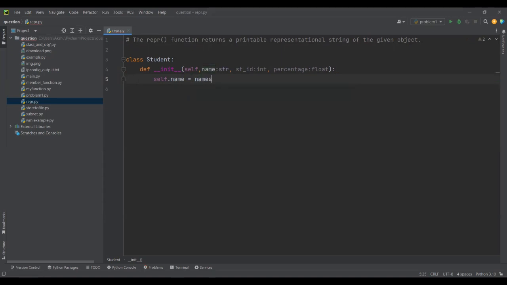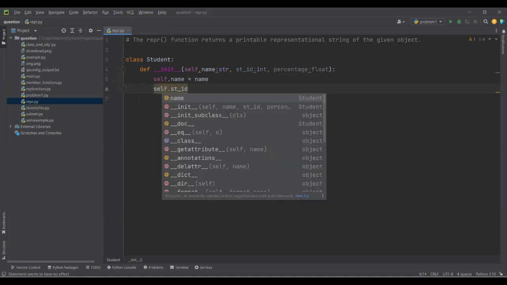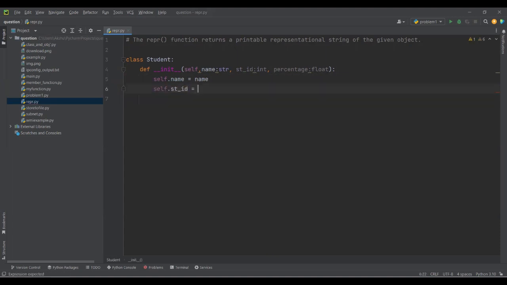Next, self dot st_id, student ID, is equal to student ID. Next we have one more parameter, percentage. Self dot percentage is equal to percentage.